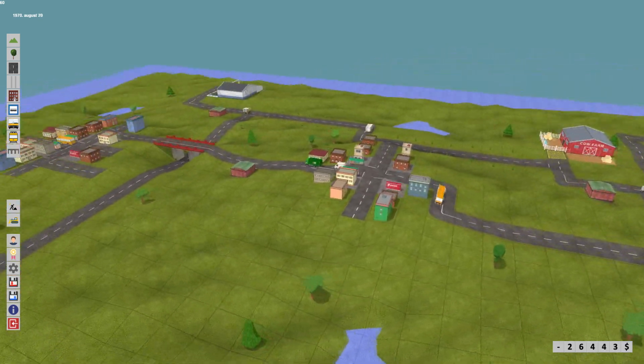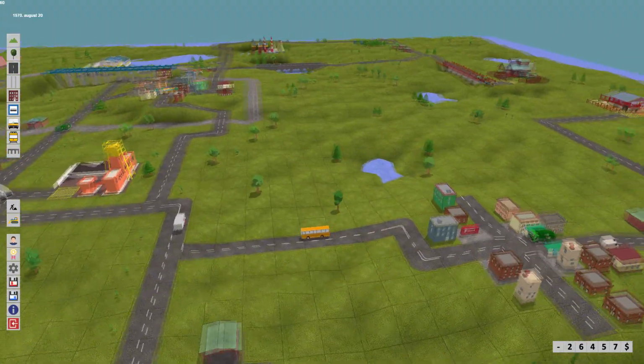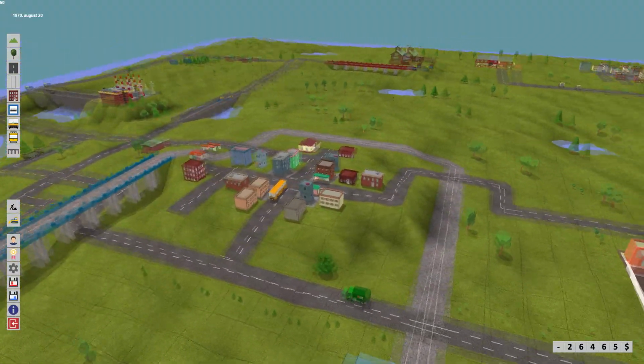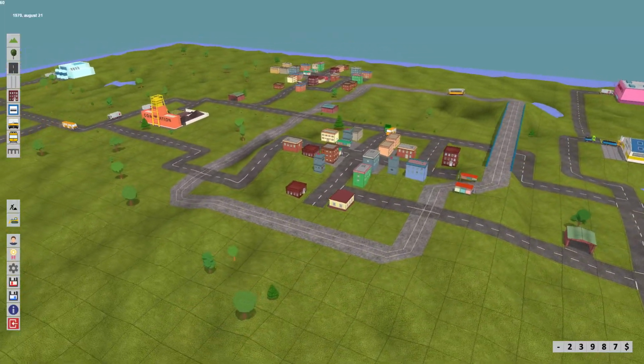I would like to show you how I faked an isometric view or isometric projection. As you see now, this little world is in full 3D, and of course this was the goal for the whole project, to make a nice little shiny colorful 3D world.